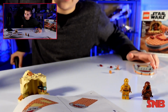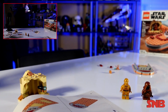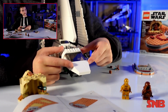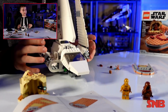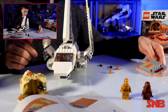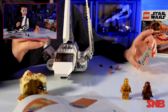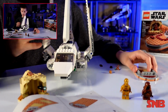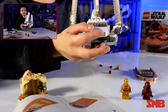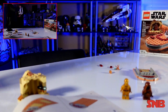I guess that's a good example why I thought this. I'll go get the 2021 TIE Fighter thing quickly. Actually, no. I'm gonna get the Imperial Shuttle here. So if you look at this Imperial Shuttle, this is 6 studs wide here. The body of the Imperial Shuttle, not including the actual wing part, is 8 studs wide. Compared to a lot of the newer sets that Lego's been coming out with, I didn't think that this exactly fit. So my custom one is more accurate to this one. Sure, it's still a little bit oversized to fit the figures, but it does fit this one more than it does the 8 stud wide one.